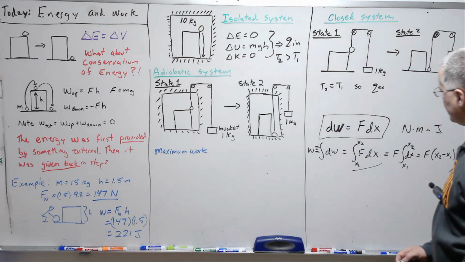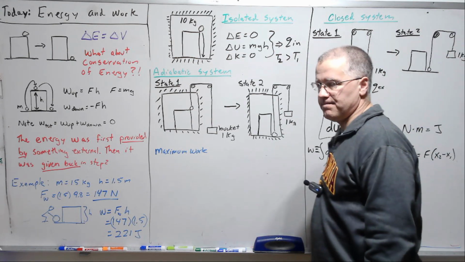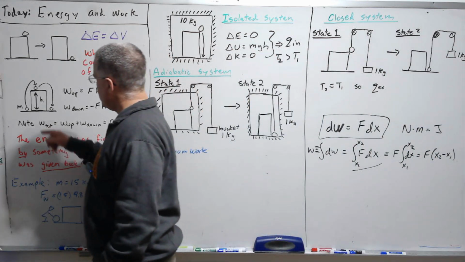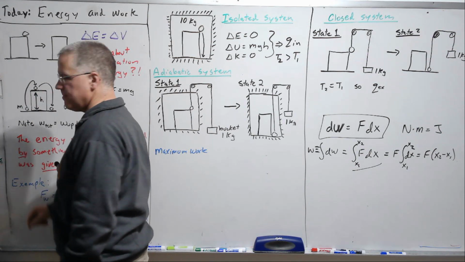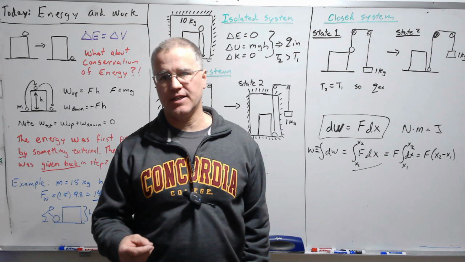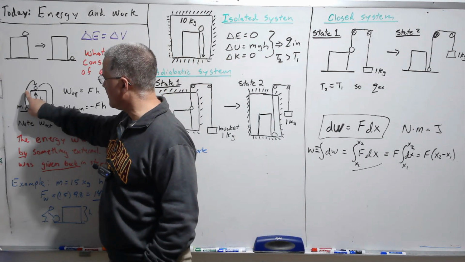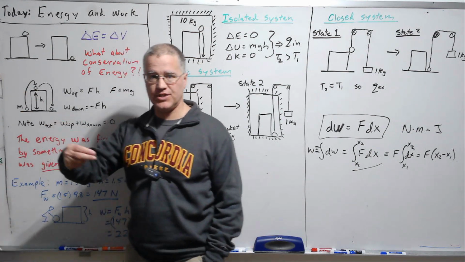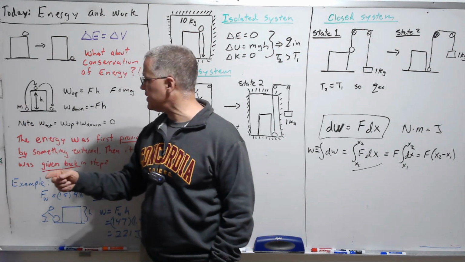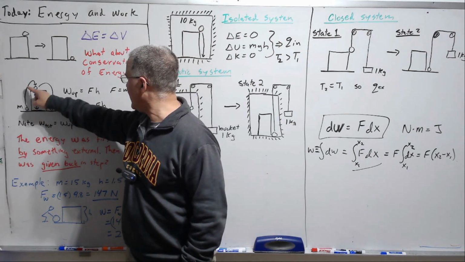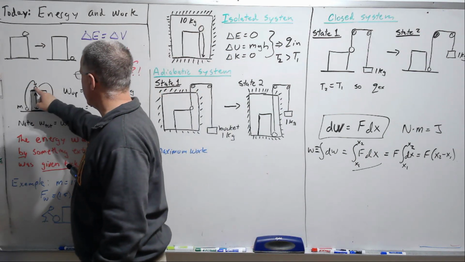And so let's see that happen in action over here. Let's move the ball from here up to here. Now, what is the ball experiencing? We are moving the ball against the force of its weight. The weight force is on the ball. And so we have to provide, as an external force, that amount of work to get the ball up here.